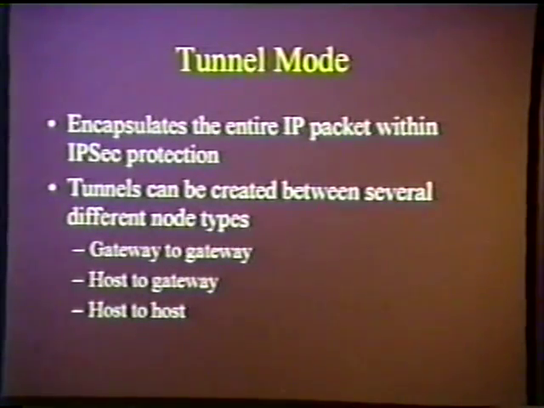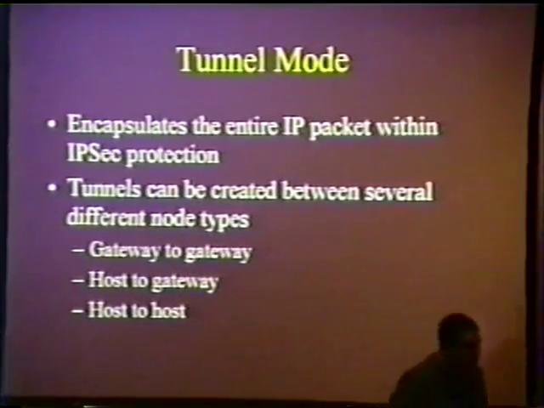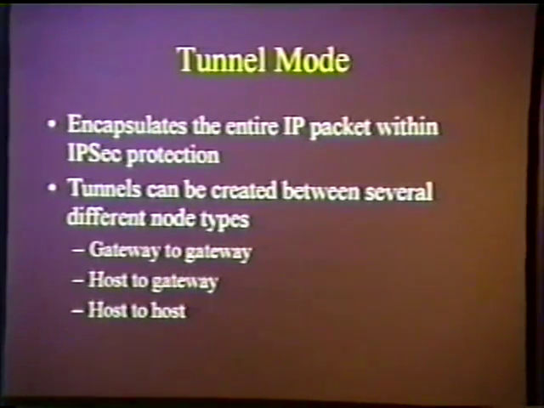And as you can see here, tunnels can actually be created between several different node types: gateway to gateway, host to gateway, host to host. When you actually set up a tunnel in Win2K, they don't recommend it because they consider it kind of outdated. They recommend that you use L2TP and create a real VPN.